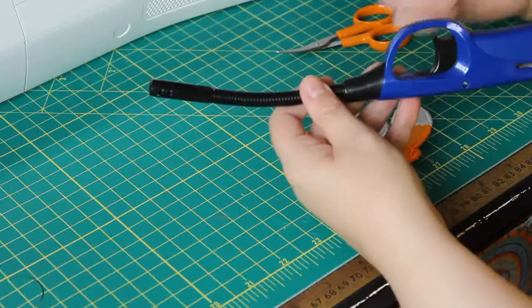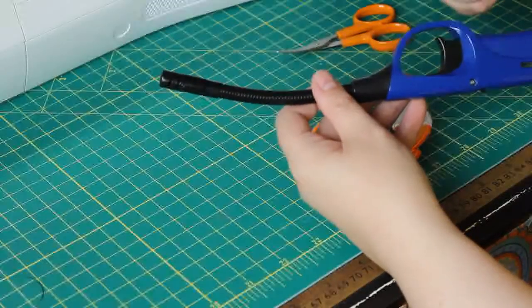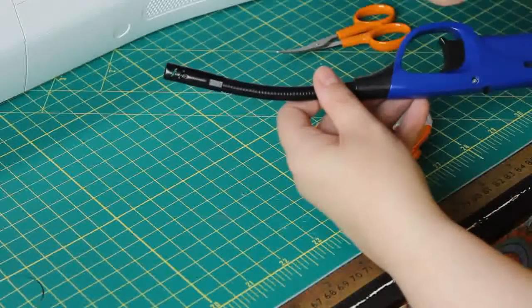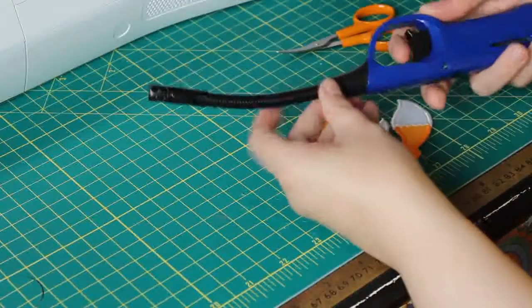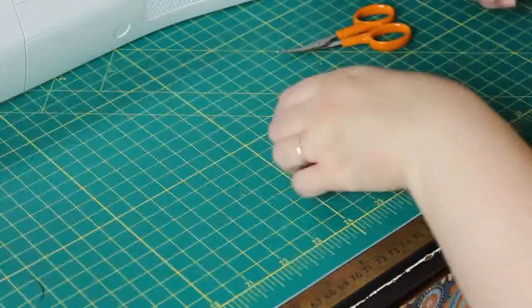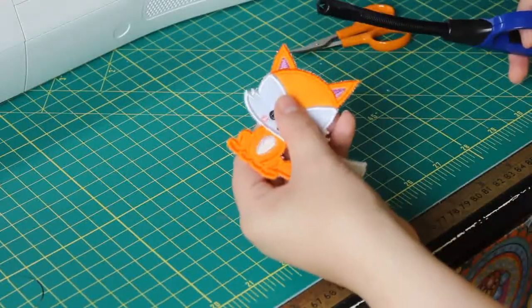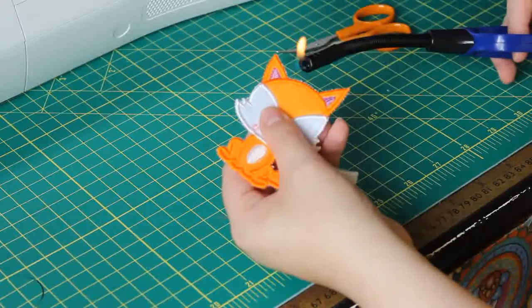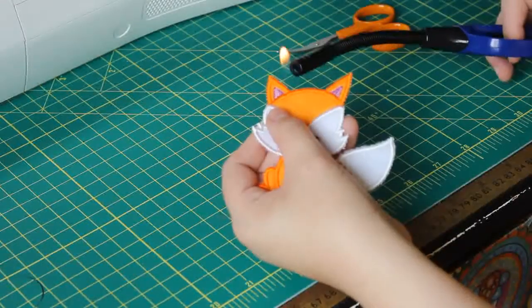Okay, so I've got one of these, a very cheap lighter, because I can't find my other lighter, the old ones that you have to press. It really hurts my thumb, so I ended up getting one of these, and it's just so much easier on my fingers. Okay, so all you do is you hold it really close, very quick, very quick. Don't stay too long in one spot.